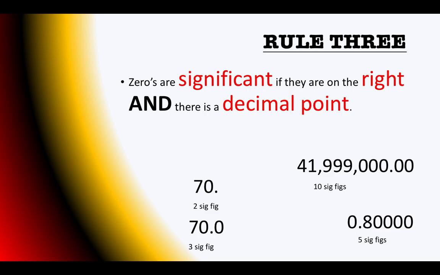And let's look at this 70 in a 2 significant figure form. If we were sure to a reading of 70 with 2 significant figures, we would just write 70 with a decimal point. And if we were not as sure as 2 sig figs, then we would simply write it like this with no decimal point. This indicates that we're only sure to the tens digit, and we're a bit unsure of this one. So this is 1 sig fig. This list of values gives you a good feel for how to read sig figs when the number appears to be the same, but it's becoming increasingly precise because of the number of significant figures.